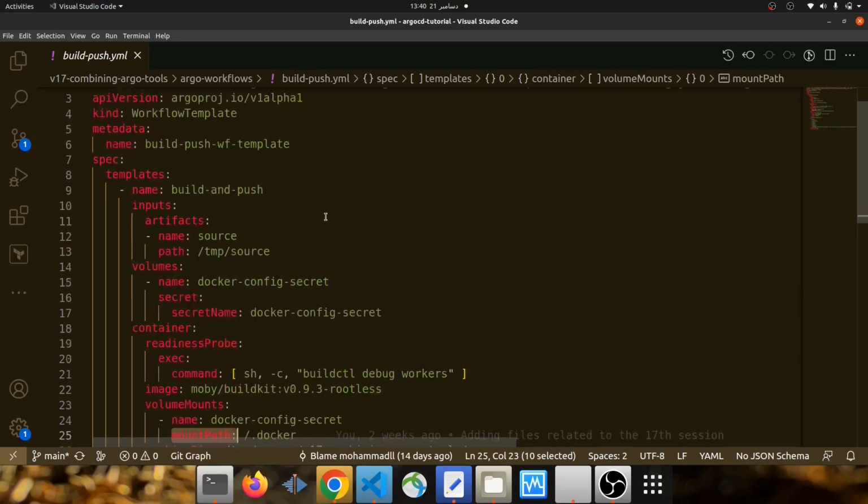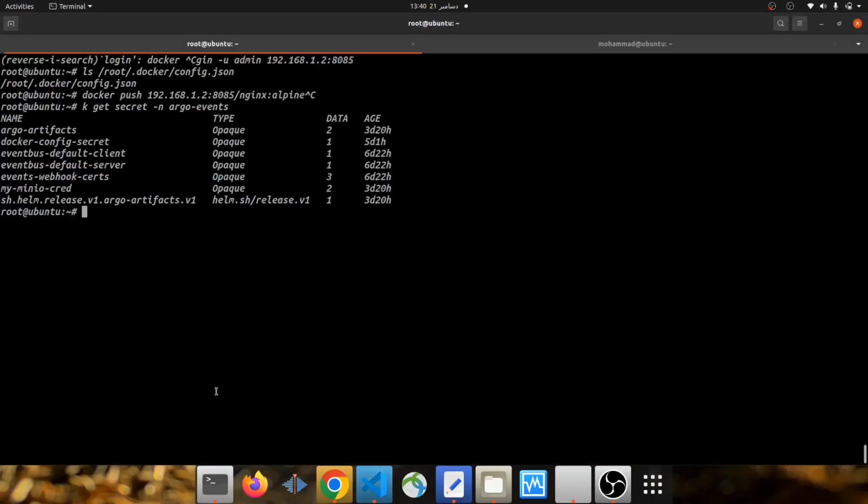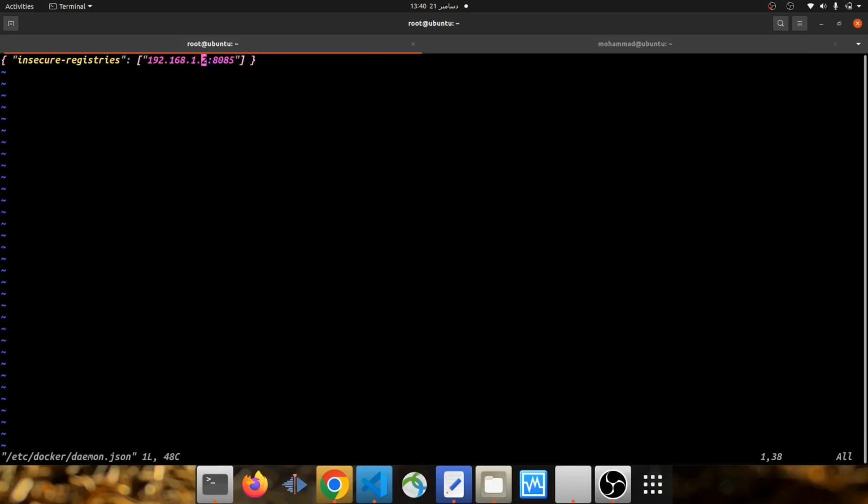This is so important. And also, if you want to add your private registry to your Docker container runtime, you need to create a file called /etc/docker/daemon.json. I have done this already, but you need to do that.